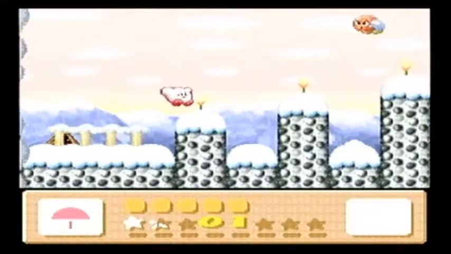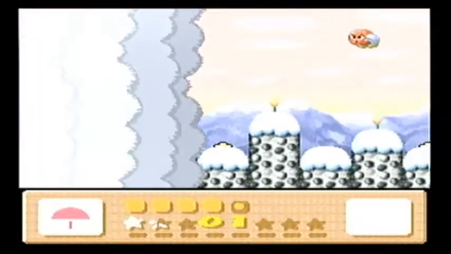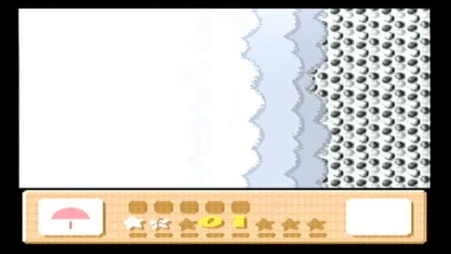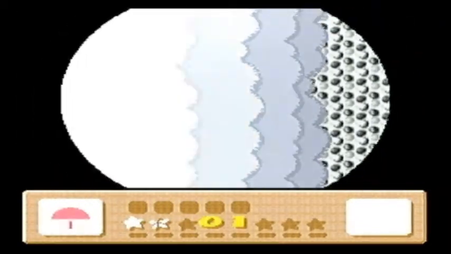Okay, I couldn't tell if the cloud killed me or if an enemy killed me. I couldn't really tell there. So I'm gonna do that again. I can't tell! Oh gosh, no! Kirby, no! Where am I? Where am I? Somebody tell me! Okay, I can confirm that an enemy killed me.